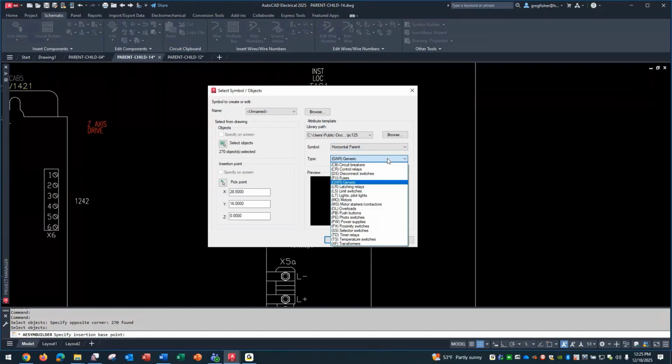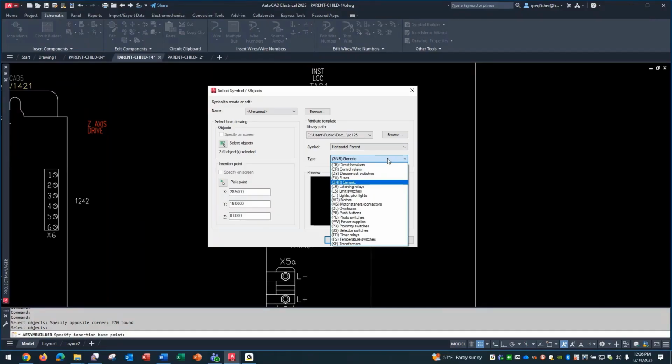And the type, and this is something I go over in class pretty hard too, and some of you might know this already, a lot of you probably do. This particular list is not a complete list of all the tables that are in the catalog database. This list dictates the attribute choices you're going to get in the next dialog box during the symbol creation.